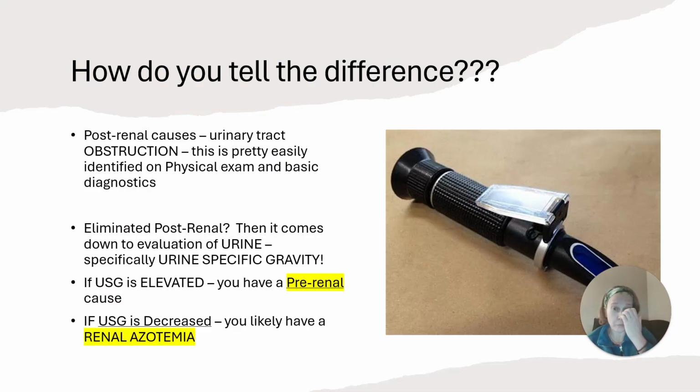And this is a very important point I want you guys to understand. If we have a post-renal, or so a problem behind the kidneys with the bladder or the urethra, and these two causes are almost always going to be trauma causing bladder rupture or urinary tract obstruction. Those are pretty evident symptoms from a physical exam or minor ultrasound evaluation. Simple, easy. The bladder is huge. The animal is straining to pee. You don't see any pee coming out. So those are post-renal.